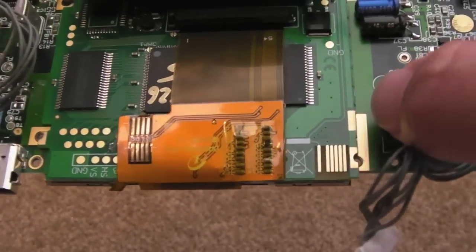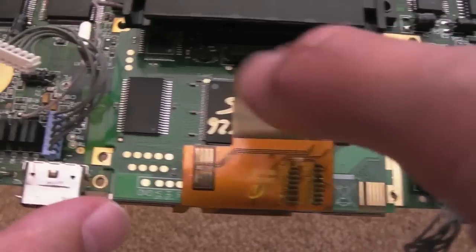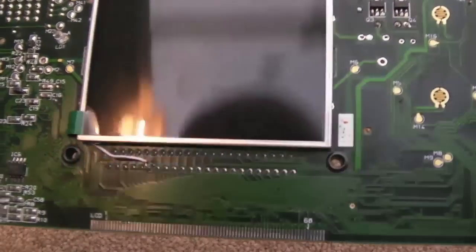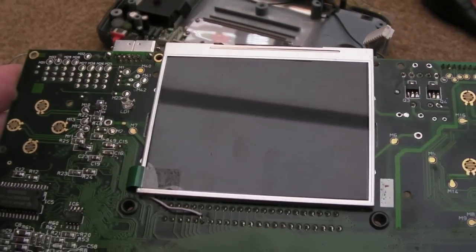And then probably just join these up here. Instead of doing all four to start with, perhaps I'll just do one corner and then the other corner diagonally opposite, just until I'm comfortable it's working. Once I've got everything working, then I'll do the other two corners. There's no point in totally fixing the thing on there. I just need something to hold it in place while I do the wiring.